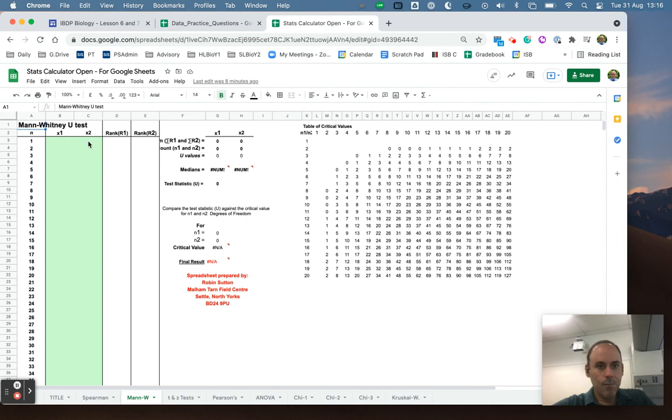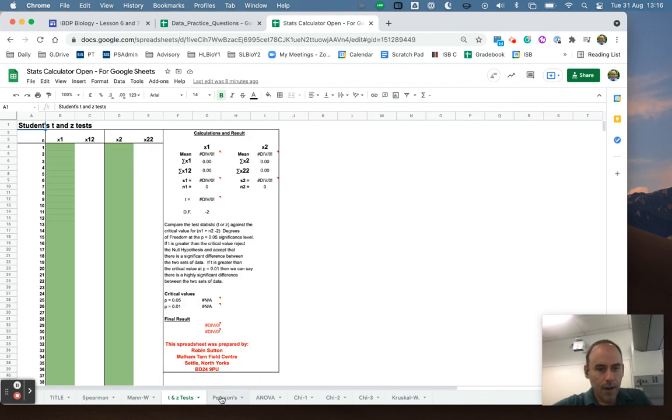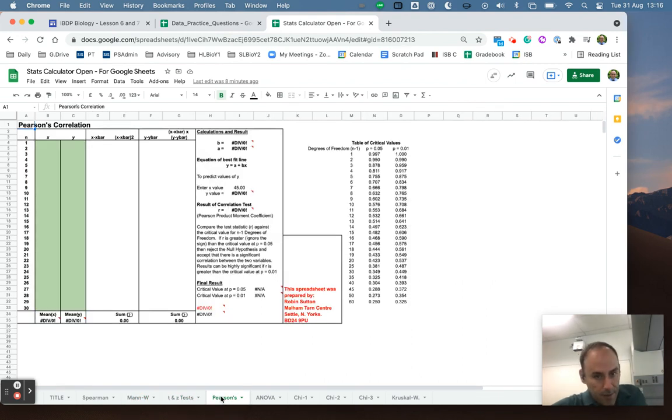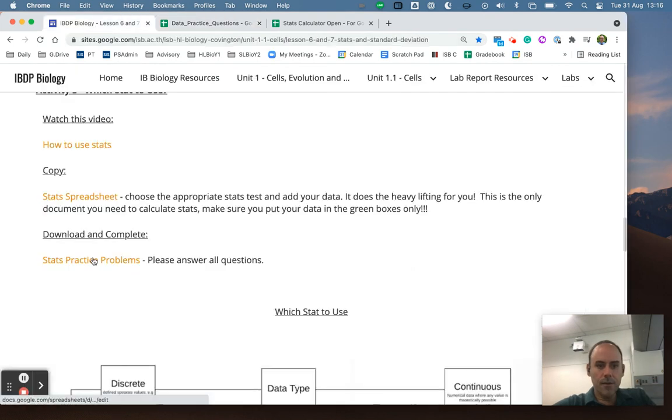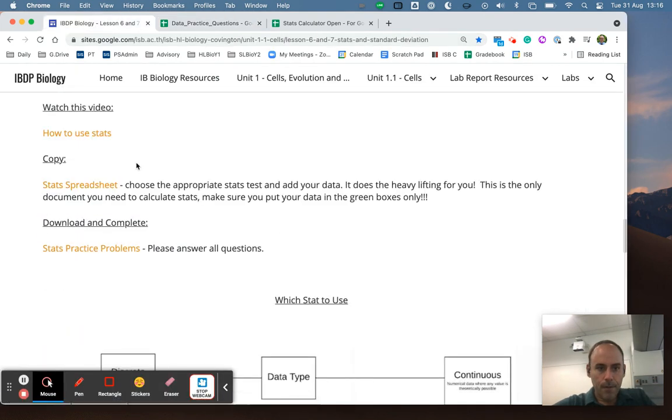You do not put anything else in these white boxes. It'll break everything, okay? So you can use this, make a copy of it, but again, don't ever put anything outside the green ones. All right, so the next step you're going to do is do some practice problems, okay?